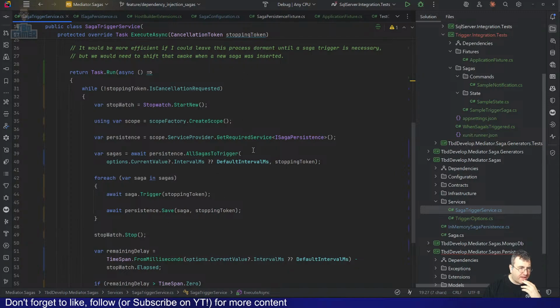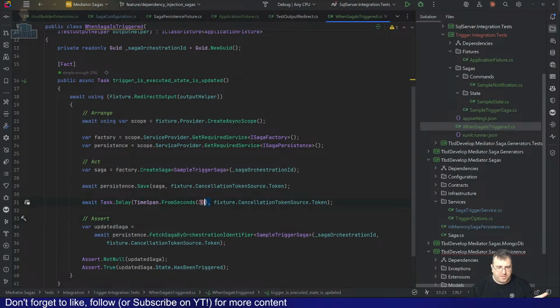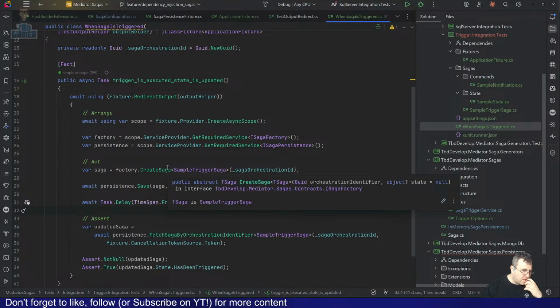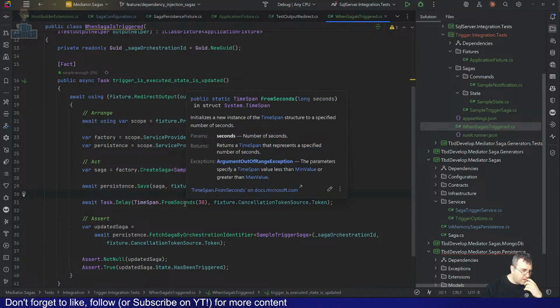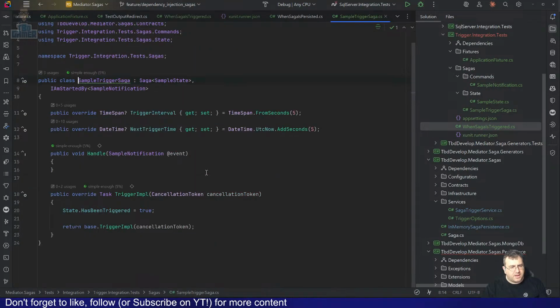So this is just a timing issue. In reality, that wouldn't be a problem. I just don't like that idea. I'd like to be able to say, once it's triggered, continue, but actually, was that working?